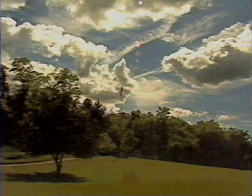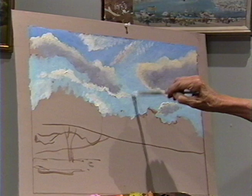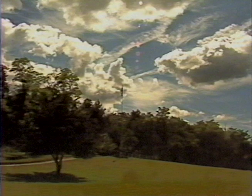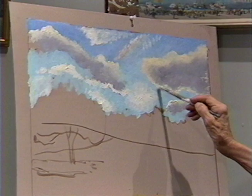The point is that doing pictures on vacation is a wonderful thing to do, especially when there's a great deal of time. And that's why you go away, because you have time. And this is the time to take advantage of it in the summer. There's a wonderful kind of a glowing thing here in the background, a little bit to the back of the flag, and it seems to just be glowing back there. It could be the sun catching a cloud, and it's something that I certainly wouldn't question, but I am going to try to get that wonderful glow that's back there and see if I can blend it into the blue. And then when you go home, you realize, oh yeah, that's the way it looked. It was sort of glowing there in the distance, and you grab it as quickly as you possibly can, because the effects, as I said before, do not last.